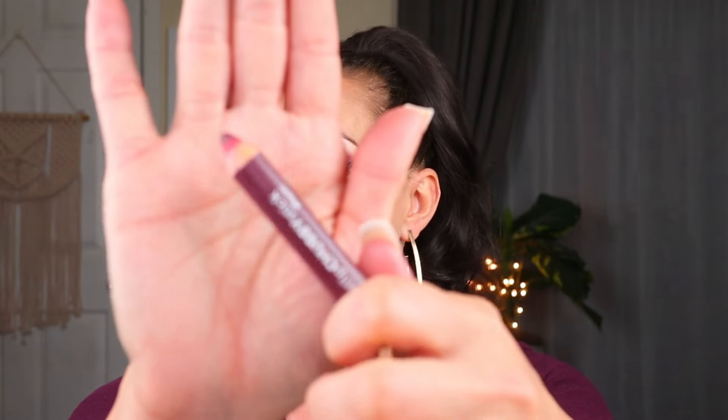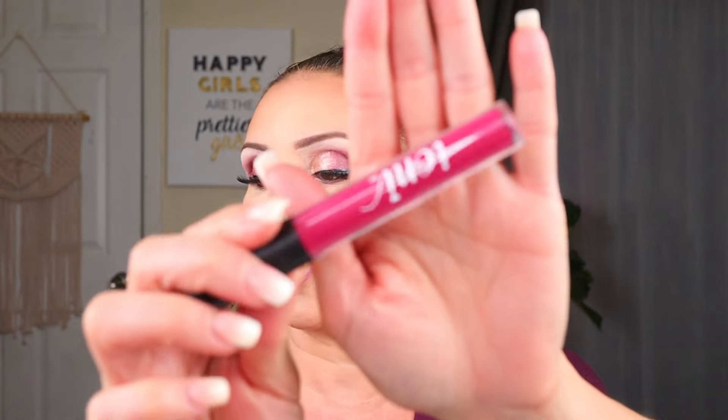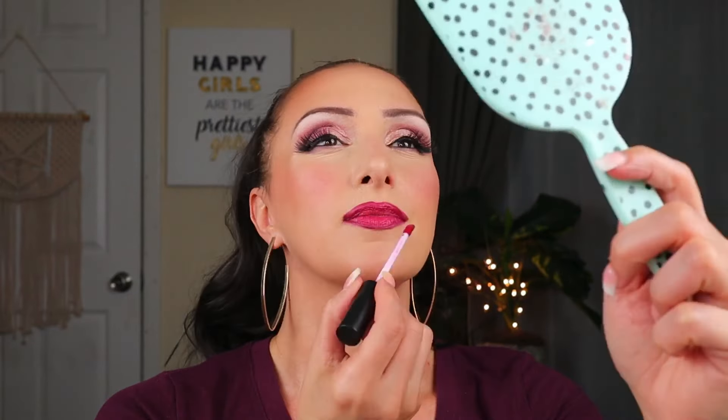Now finishing off with lips. I'm using the Fat Lip Chubby Stick by Ioni in Plum — my favorite one, and I've already used one of these up this year. So we're doing a plum berry lip. I'm also adding the Ioni liquid lipstick in a berry shade — I don't know the shade name since it's not labeled on here, which isn't typical for Ioni. I was actually looking for my LA Colors Velvet Lip Mousse in a berry shade but couldn't find it; this is very similar. A nice matte lip to round out the look.